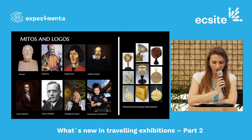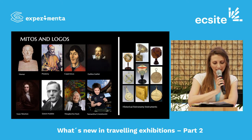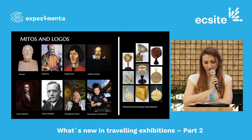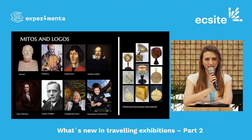Finally, the exhibition concludes with a historical exploration of ancient and more modern discovery, an exploration that leads to the beliefs and conceptions that evolved over the course of centuries by scientists and philosophers alike, from the Roman mathematician Ptolemy to Galileo Galilei, from Isaac Newton to Margherita Hack and Samantha Cristoforetti, the first European woman in command of the International Space Station. The exhibition boasts original instruments and their replicas, charts, illustrations, and other devices, providing an evocative panorama, suggesting that our fascination today with mythology is as deep and profound as the ancients', a reflection perhaps of man's constant and relentless attraction to the stars and moons that illuminate the night sky.